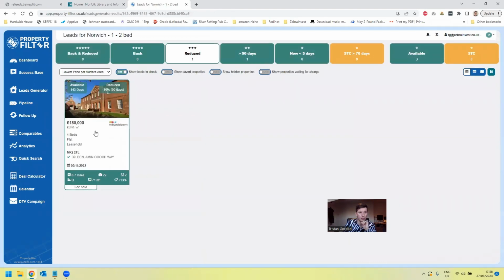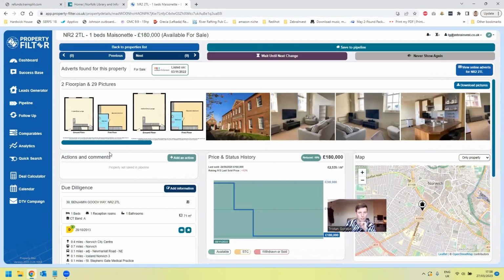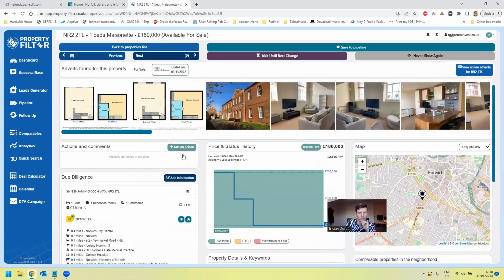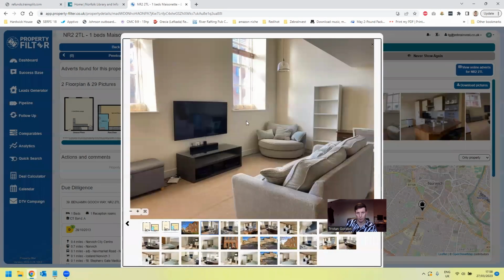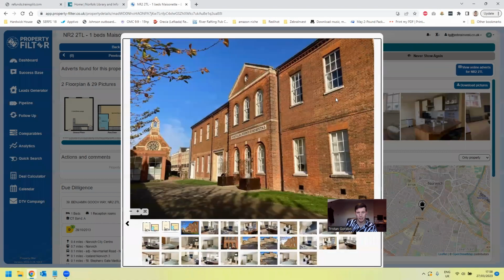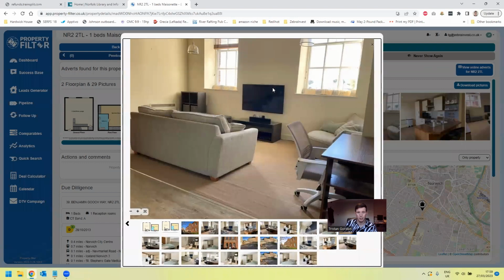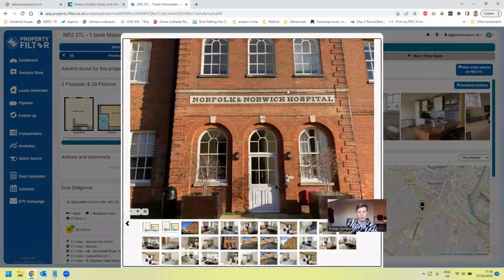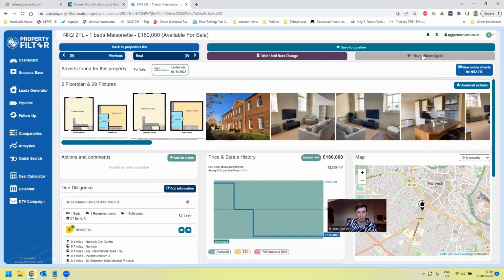And then again, as you come through, you can see we've got other properties that have been reduced. So we've got this Benjamin Gooch Way. That looks like, again, it's going to be a decent sized place. Here you go, ground floor and the first floor. Nice size, probably 71 square meters. Let's have a look through the photos. So you can see here what they've done is where they've drawn it. They've got the mezzanine balcony, which could be quite nice. But it does mean that you couldn't really split this one into two properties, unfortunately. So because of that, I will just say, never show me that one again. I don't want to see it.